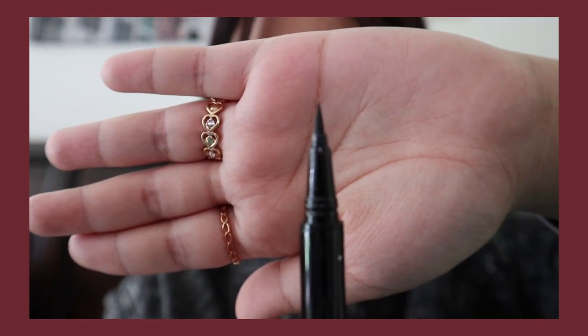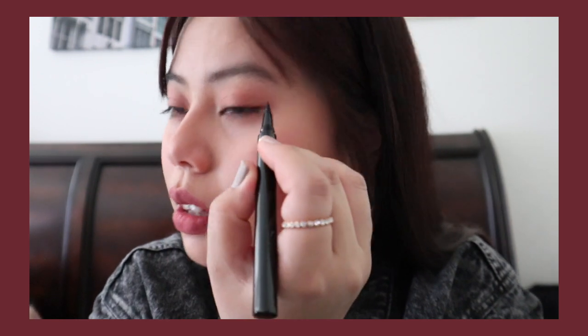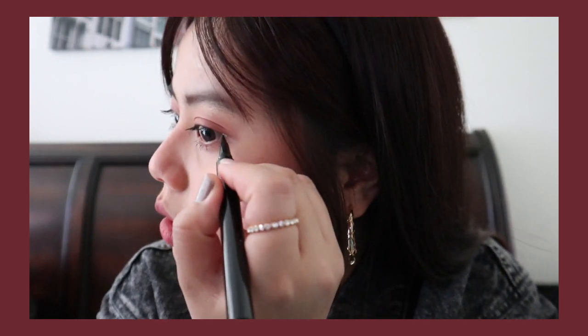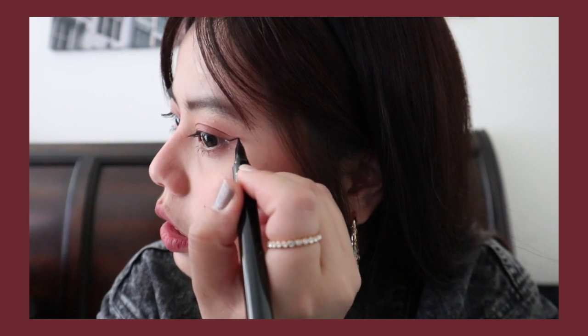I would preferably use a fine tip eyeliner, and in this case I'm using this black liquid eyeliner that I got from Shein. A fine tip eyeliner helps me to have better control and it's definitely easier for me. I'll be looking at the mirror most of the time, so please don't mind me. I hope it's clear enough for you to see how I do them.